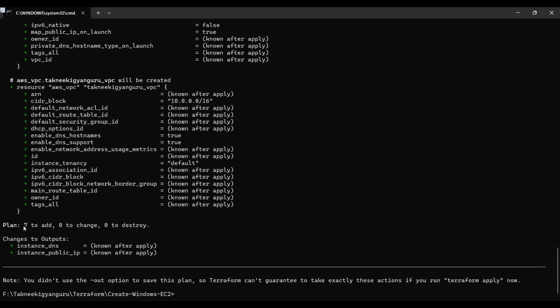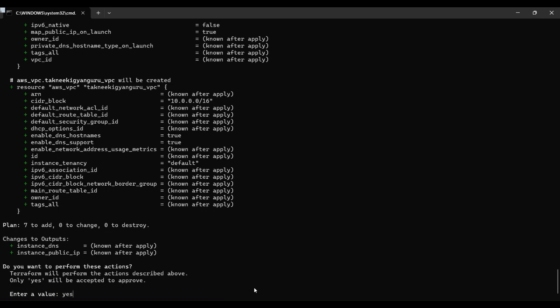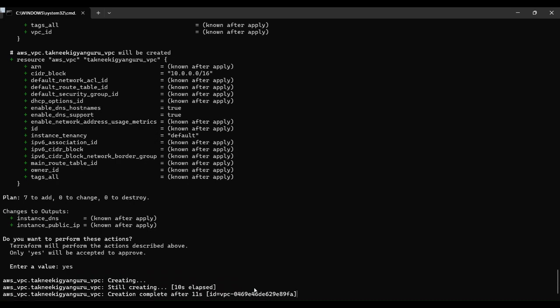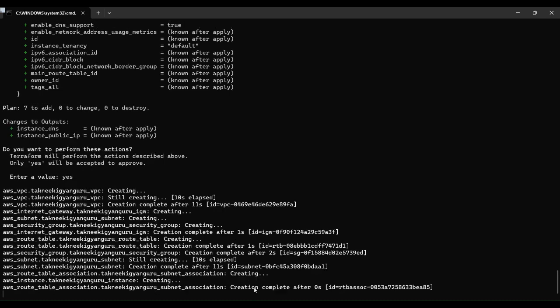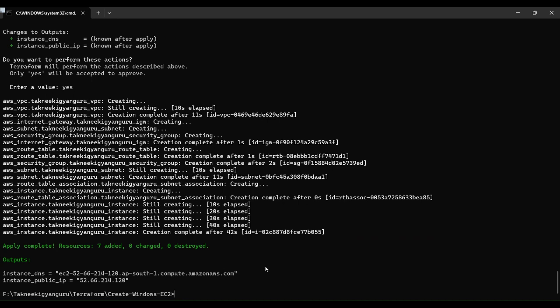In the plan we are adding seven resources. Right, now let's create it. So the instances are created.